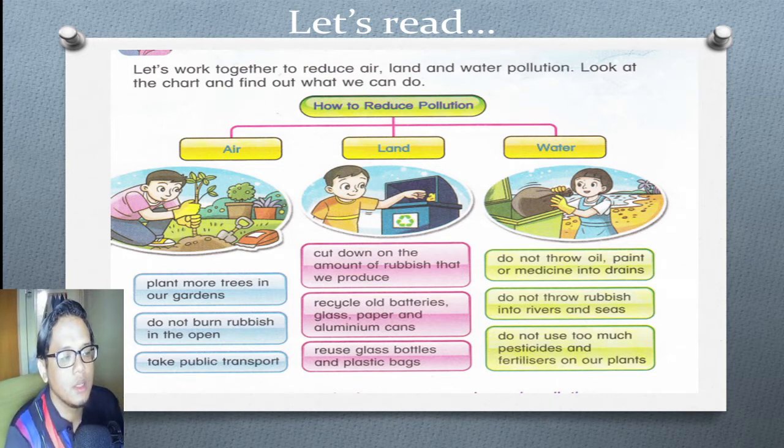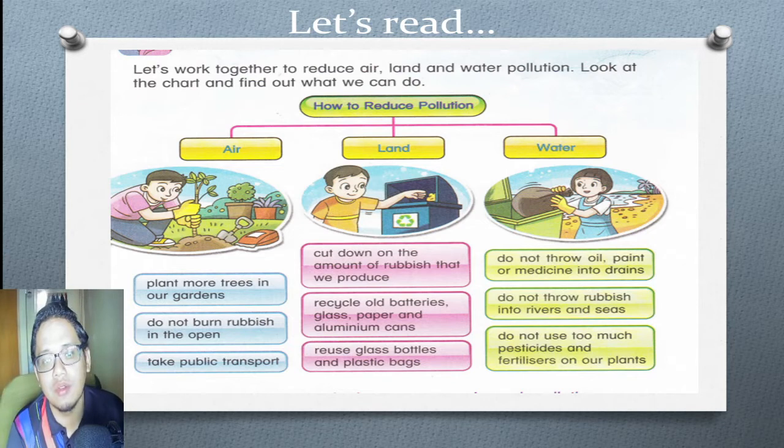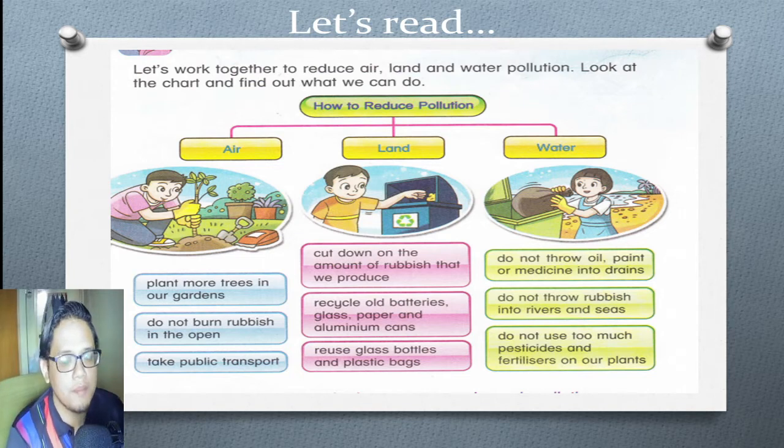Number 3, take public transport. Why should we take public transport? What is public transport? Public transport is, for example, the bus, the taxi, or now you call it Grab.